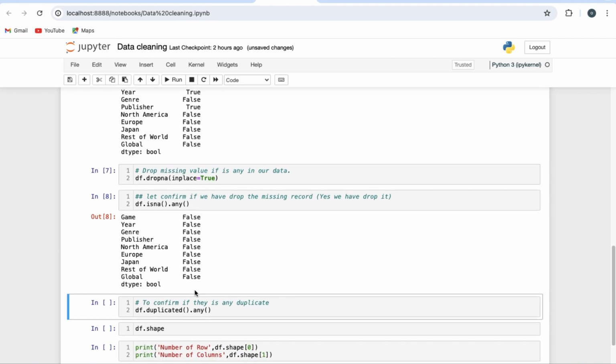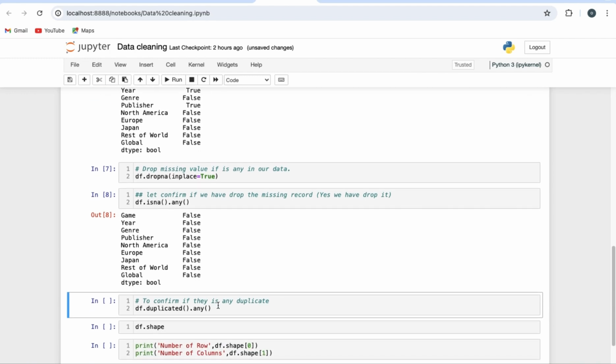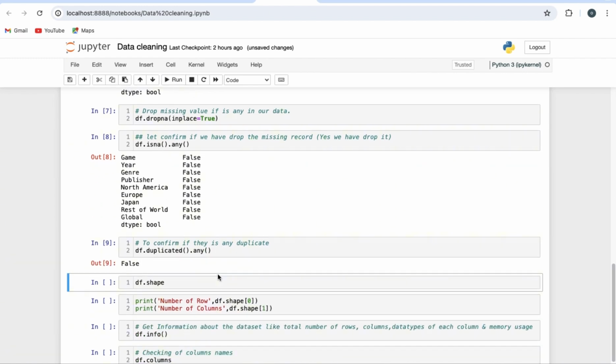Let's confirm if there is any duplicate by typing our code df.duplicated().any(). Let's run this. It's false, so we don't have any duplicates. Let's see the current shape of the data now that we have cleaned it.